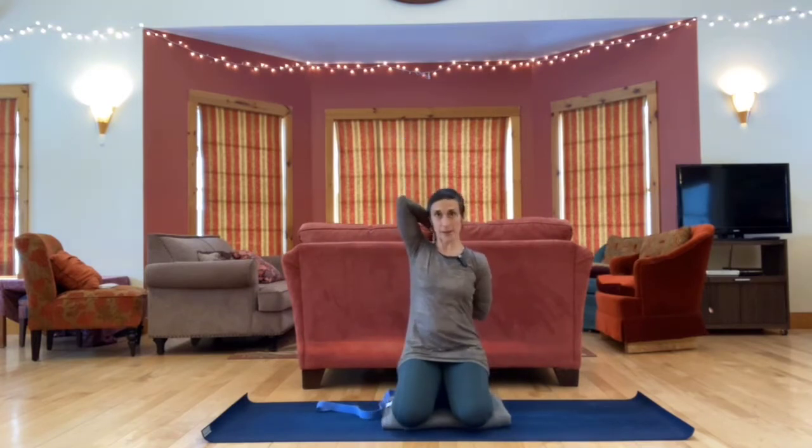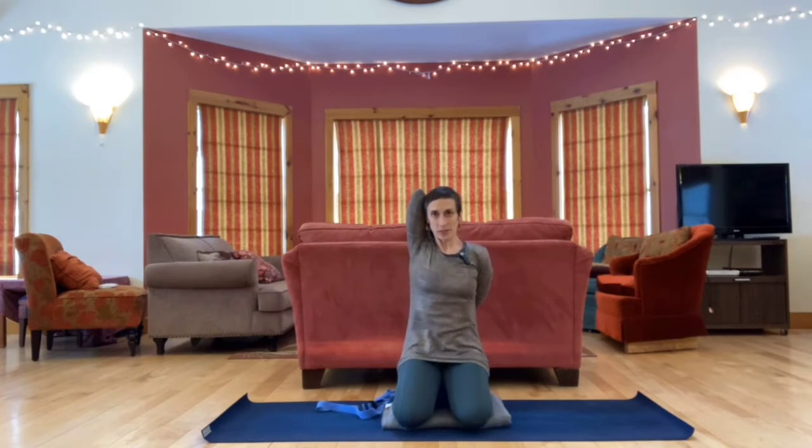Let's take the strap in the left hand, bring your left arm up, bend it back, and then right hand behind your back grabs the strap. Inch your fingers in towards one another as close as you can get them. Some of you may be able to reach your fingers, in which case you can let the strap drop. Elbows go in towards the midline and back towards the wall behind you. Again trying to find neutral spine — the chest may jut out here, see if you can drop it, maybe draw the belly in a little. Feel your sit bones, feel what's touching the floor or your props, and lengthen up away from that.